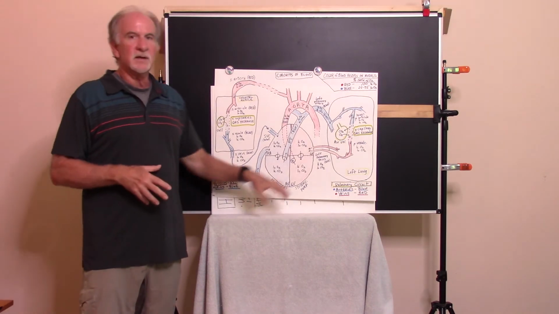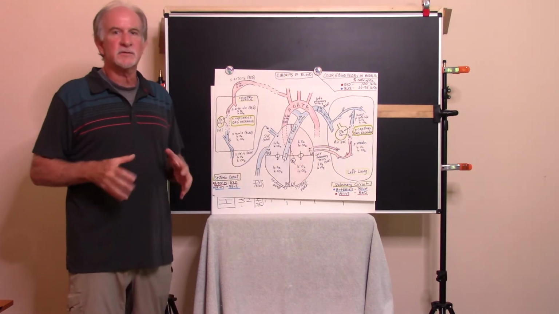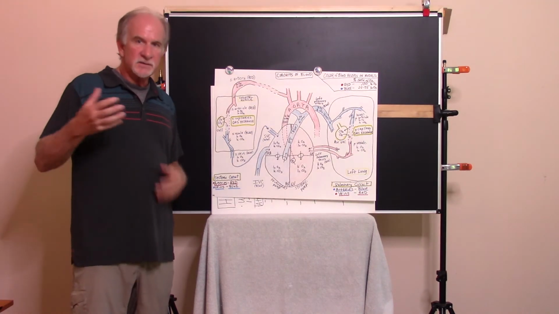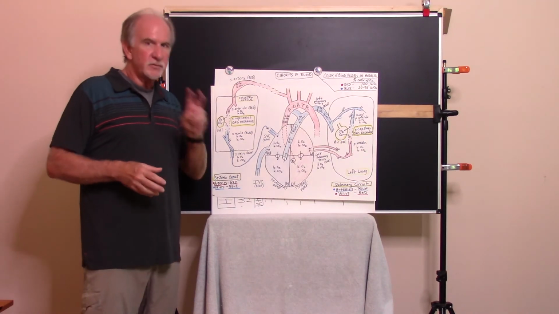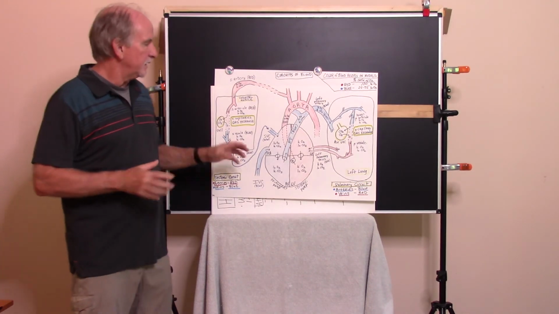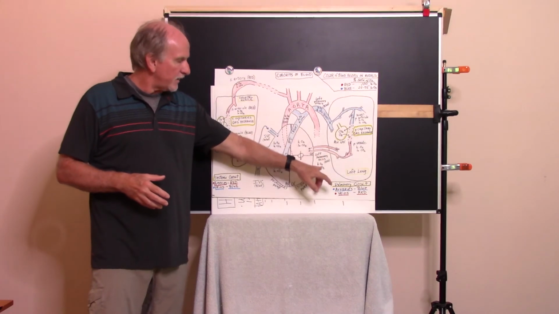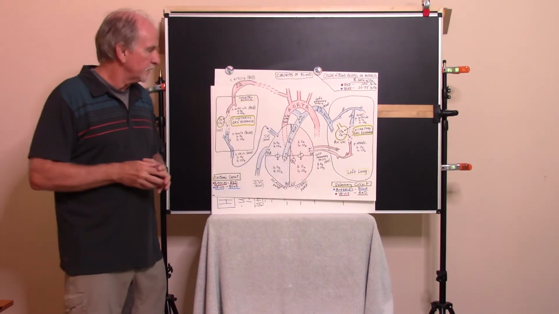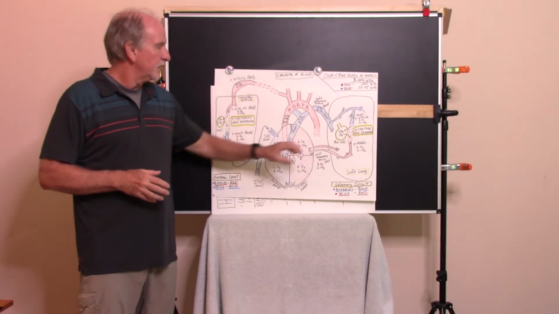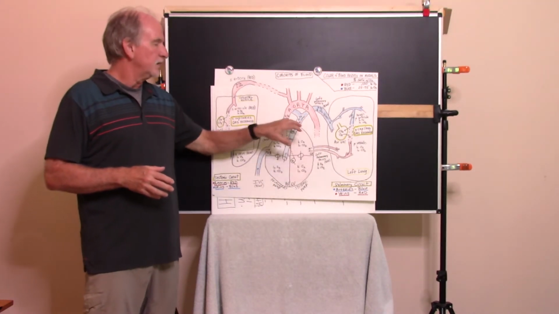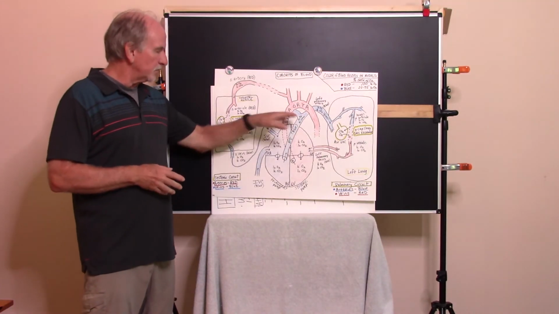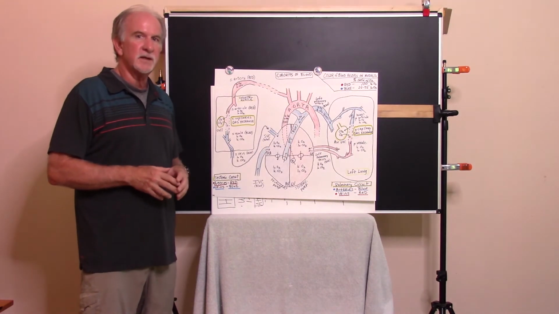The blood in the pulmonary venules joins other venules to become veins, and ultimately the blood drains out of each lung by way of 2 pulmonary veins for each lung. And in this case, this would be the 2 left pulmonary veins, colored red, because they're carrying blood that's high in oxygen and low in CO2. And this is blood that comes into the left atrium of the heart. From the left atrium of the heart, blood goes into the left ventricle, and we begin again.